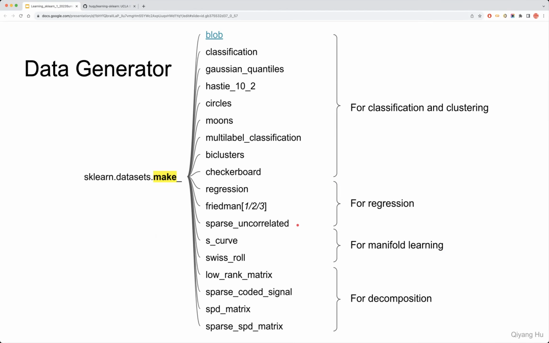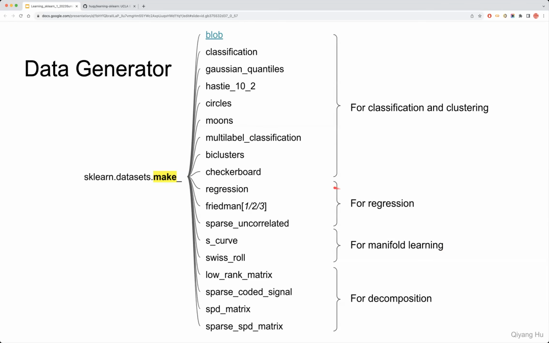At the same time, Scikit-Learn includes various random sample generators that can be used to build artificial datasets of controlled or specified size and complexity. The sklearn.datasets.make_ functions provide different generators for different machine learning tasks.